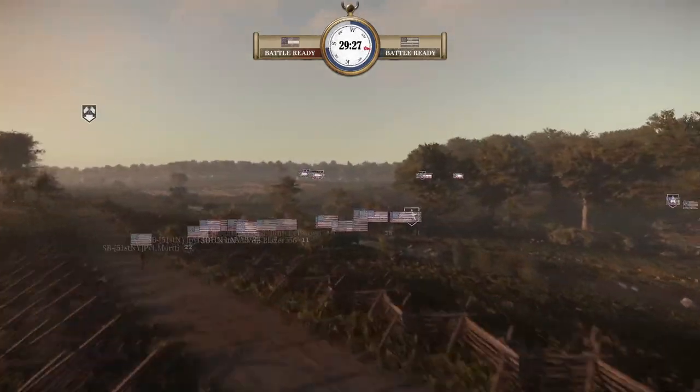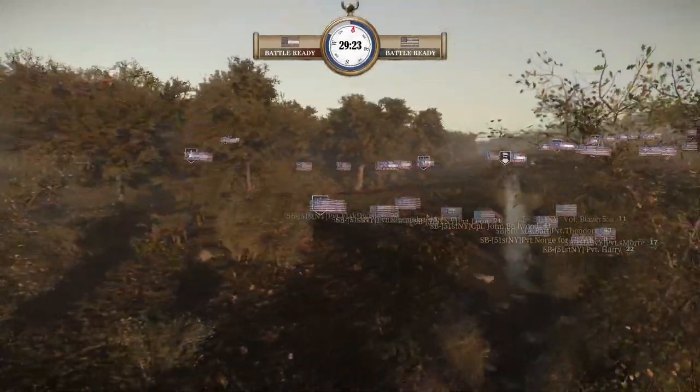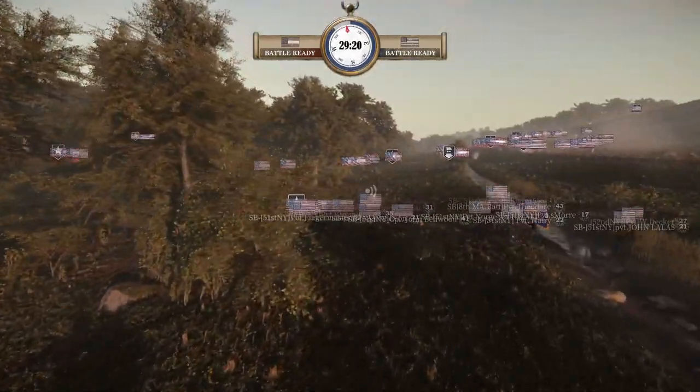Another four-way out here. Who is this? This is Ulti going out here. This is interesting. Guess he's looking for a flank attack somewhere.